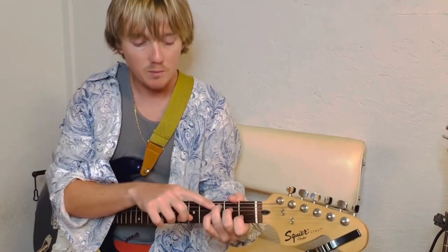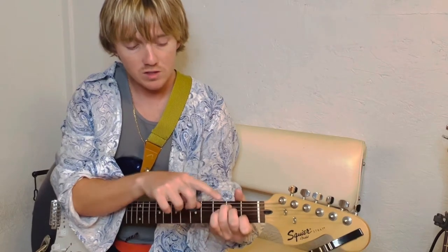All you do is go C and then move this over to the second fret, and that's your B. B note, not B chord, that's a B note. Okay, so we got G, F sharp, C.